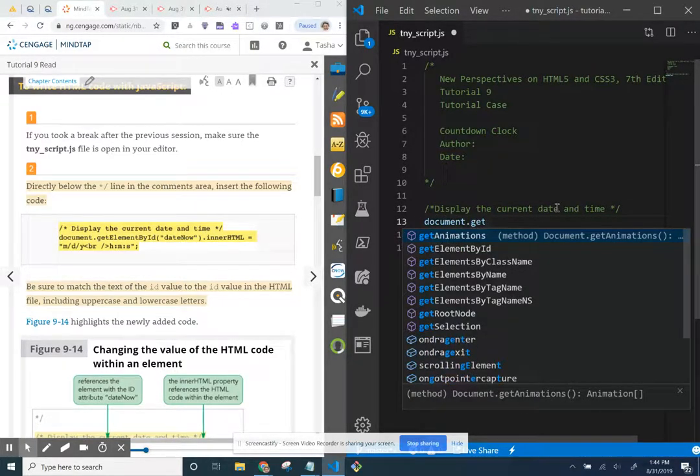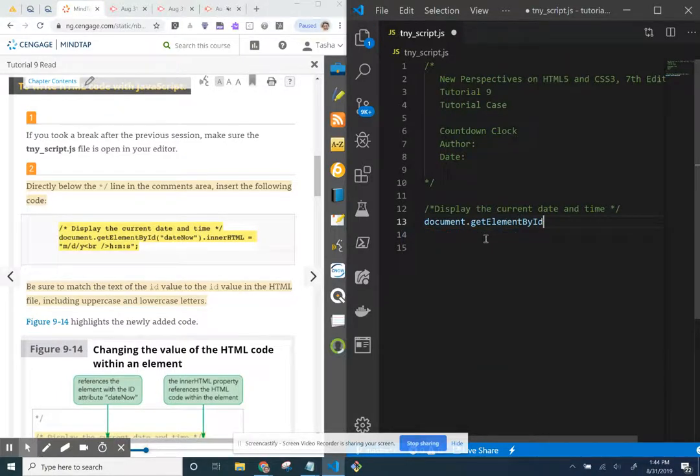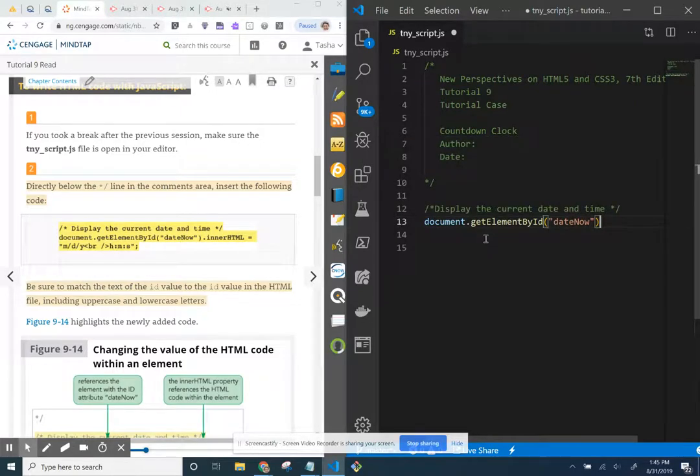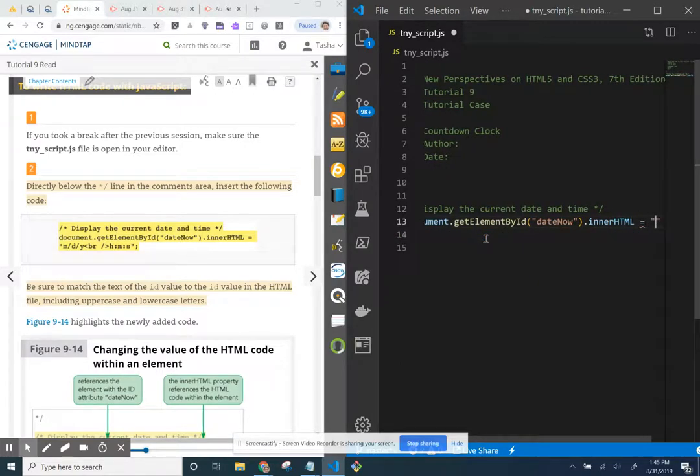Document get element. Okay, this is what I was talking about, what VS Code does. You start typing it and it's going to automatically fill in the rest of it based off whichever you decide. And get element by ID is what I want. Date now dot inner HTML equals month day.